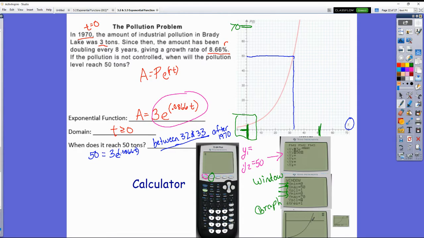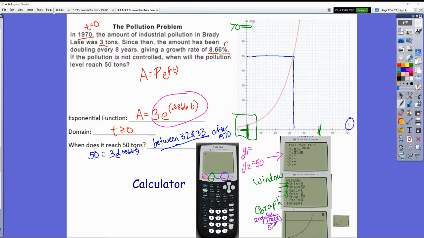And the last thing is, I want to know where that point is. So this is the part that's probably new. To find this point of intersection, you press second trace. I will often say press second calc, because if you look in the tiny little words up above there, it says calculate or calc. So you press second calculate, and then I think usually it's number 5. Number 5 says intersect. We're looking for the intersection, so you press number 5.